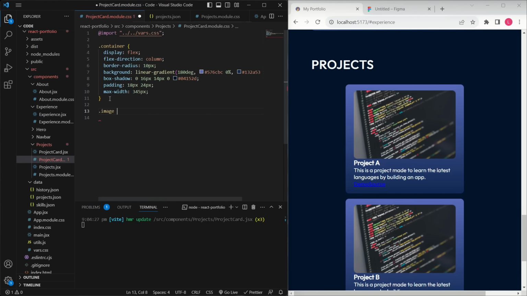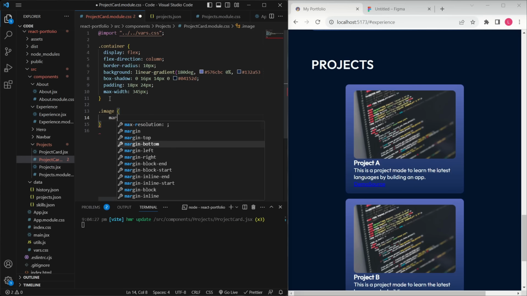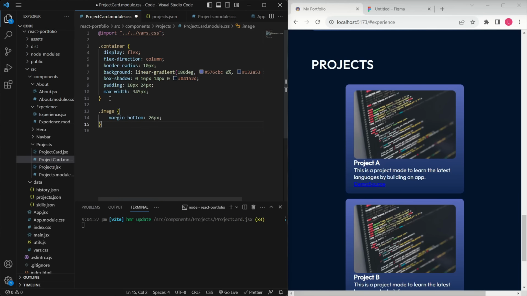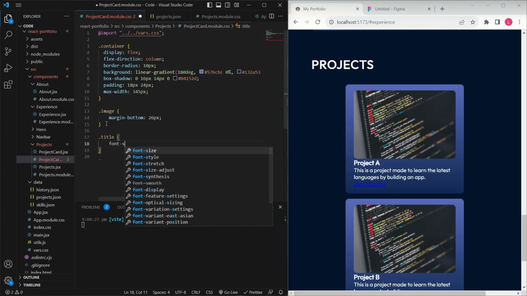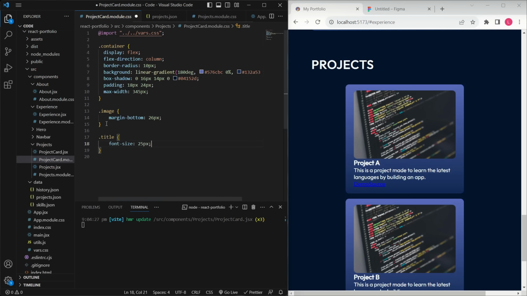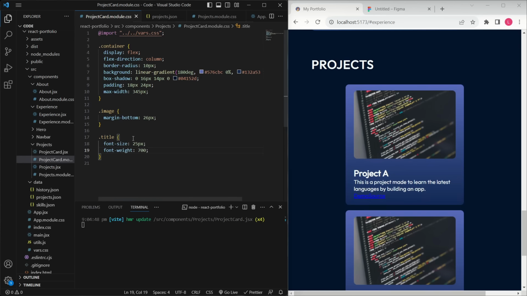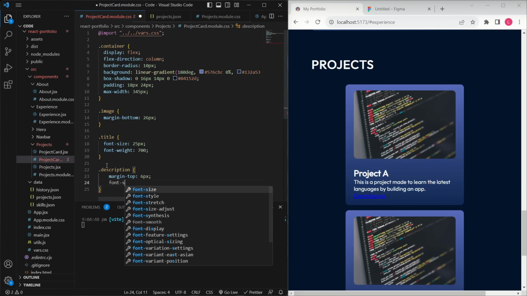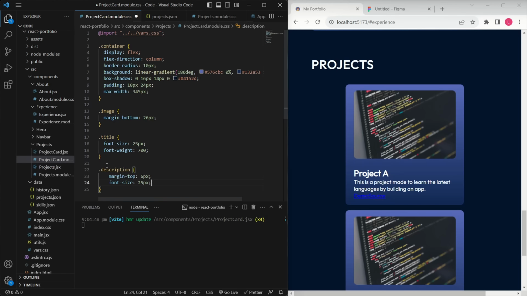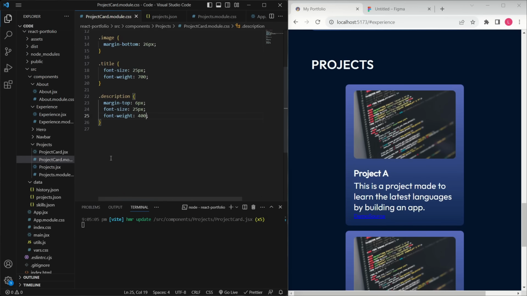For the image itself, we say .image. We want to give it a margin-bottom of 26 pixels. And for the title, we want the font-size to be 25 pixels and the font-weight to be 700. Save that. For the description, we give it a margin-top of 6 pixels, font-size of 25 pixels, and a font-weight of 400. Save that.